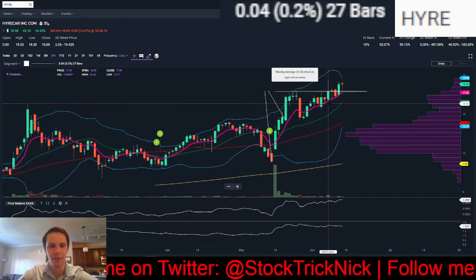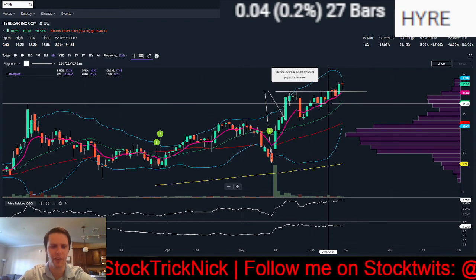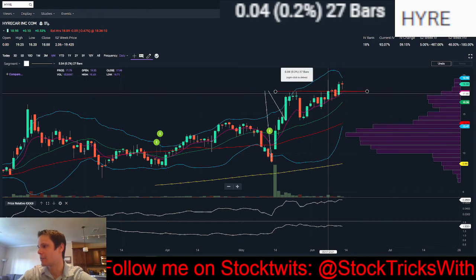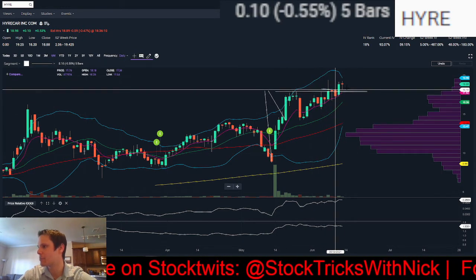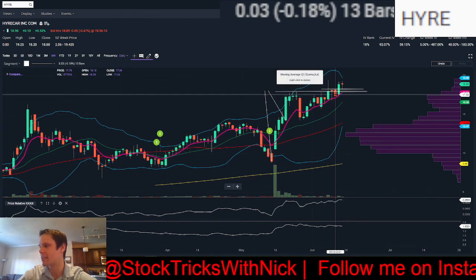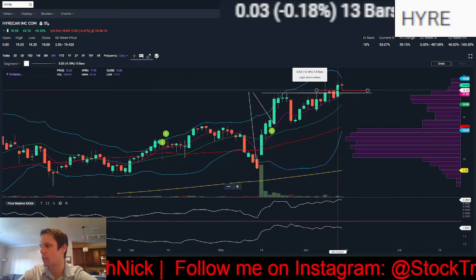And because I took some profit on the way up, I took it for down like $5 or something, basically break even on that. But after the double inside day, I was thinking about putting this on Thursday because we had both Tuesday and Wednesday's highs at the same price. I didn't end up doing it, but that would have been another quality entry point.